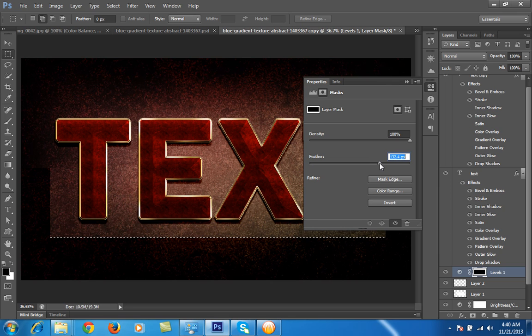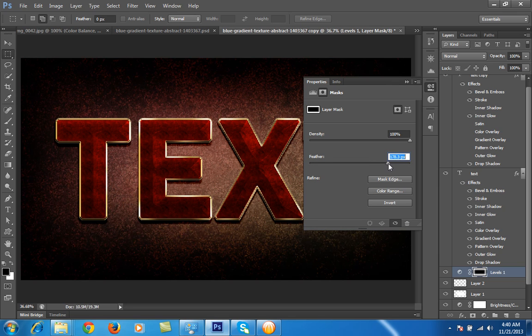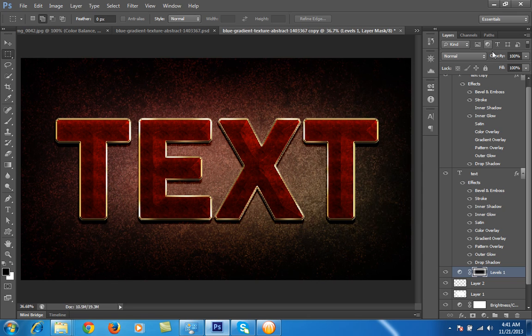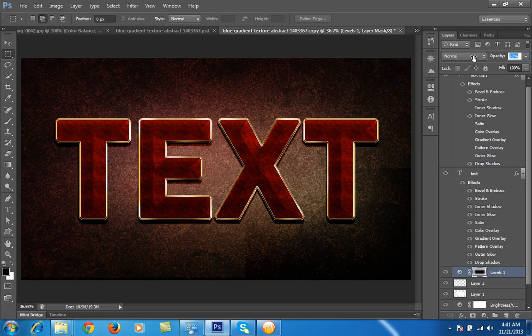This technique is available only on Photoshop CS6. Then set its opacity 49.